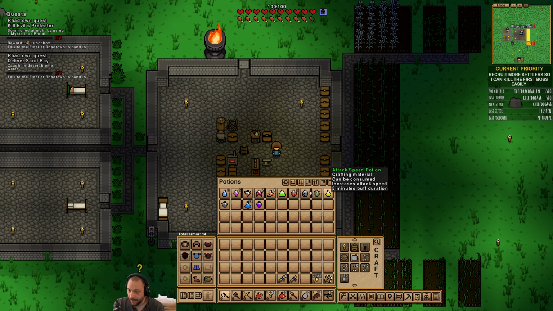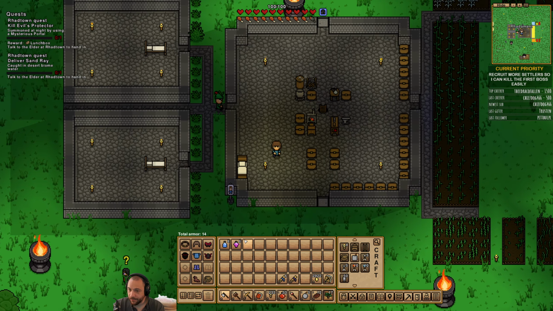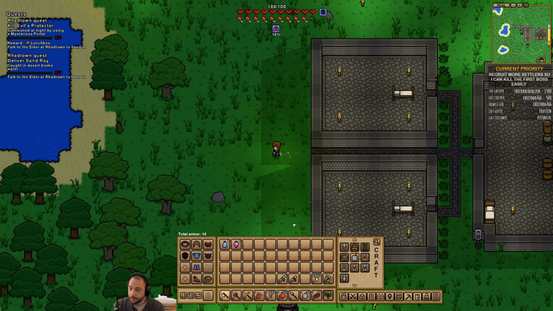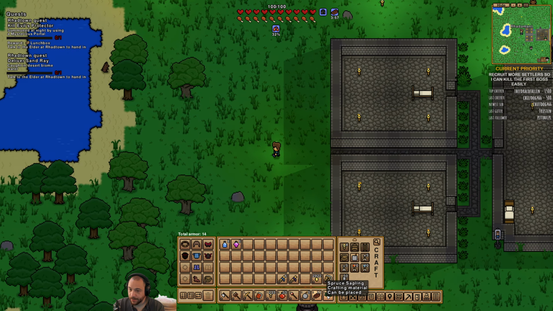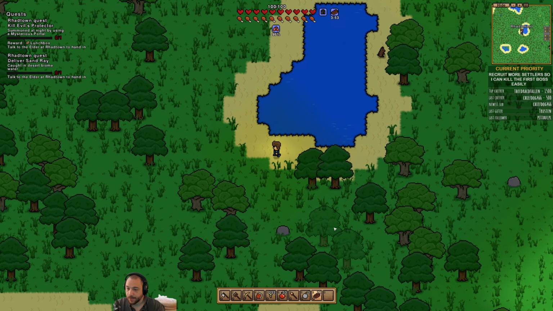So I'm going to take with me speed potions, health regen potions, because the guardsmen might ask for that stuff when being recruited. Oops, I brought saplings with me. Eh, whatever. It's not like I need the inventory space where I'm headed.